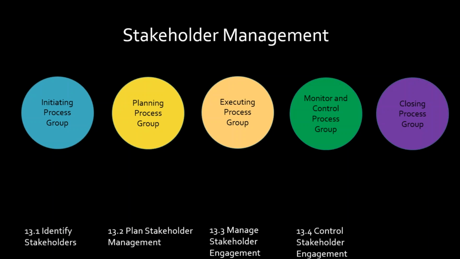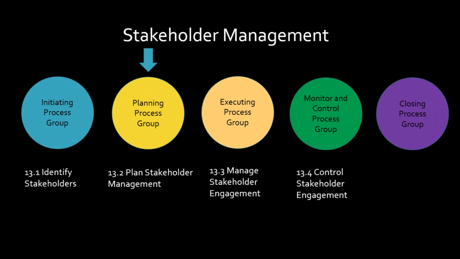There's only one process in each of these 2 knowledge areas in the planning process group. So I want to show them to you. Stakeholder management: we've talked quite a bit already about how you should manage your stakeholders, starting with and really basing it on that stakeholder register that you created way back in the charter phase. This was where you got to know your stakeholders. And if you're smart, as you can see now, you have a whole bunch of knowledge areas that you need to talk to your stakeholders about. So you want to start doing that early. This means that you go to your early meetings prepared. Start asking them thought-provoking questions, is what I mean.